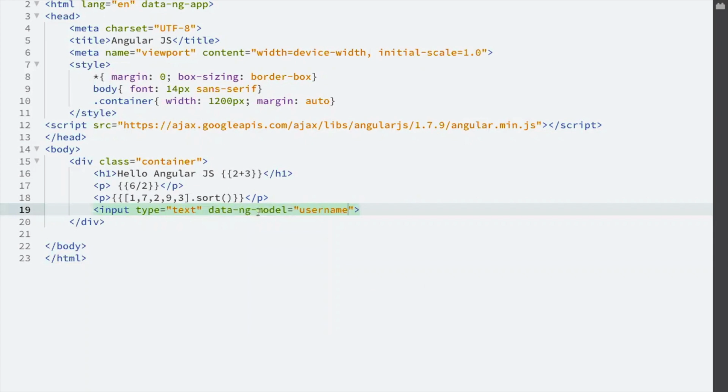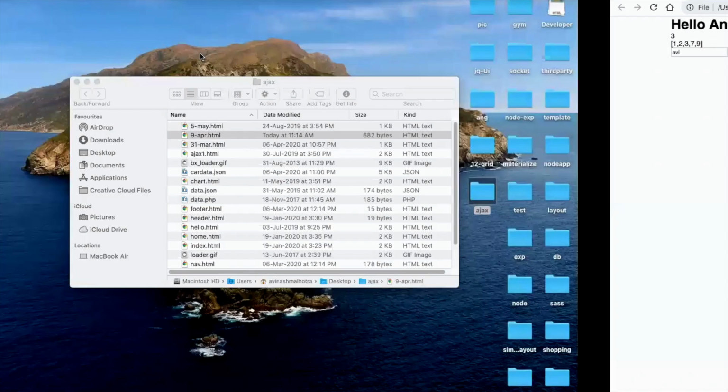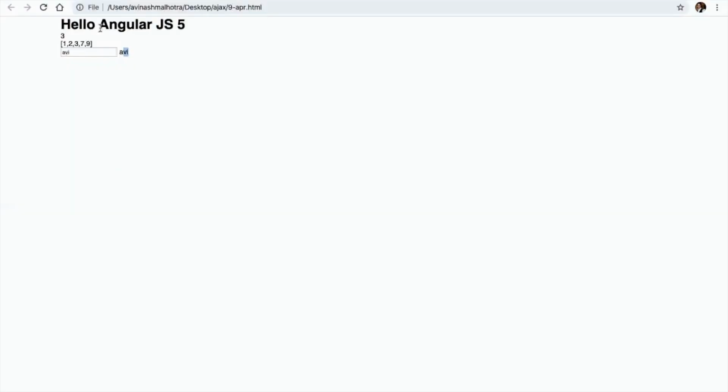Now, all data we type in this input is stored in username. Again, use a binding expression and type username. You type something. So see, the output is there. So again, these things are working.